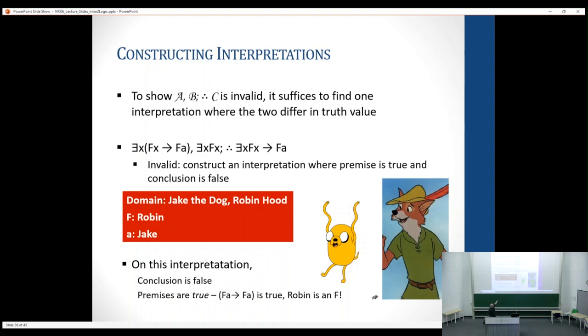It's false, because the thing named by A is not in the extension of f. Is our antecedent true or false? It's true, because there's an object we can plug in that's an f. And who is our f? Robin. So this shows that this argument is invalid. It is possible to come up with an interpretation where all premises are true and the conclusion is false.